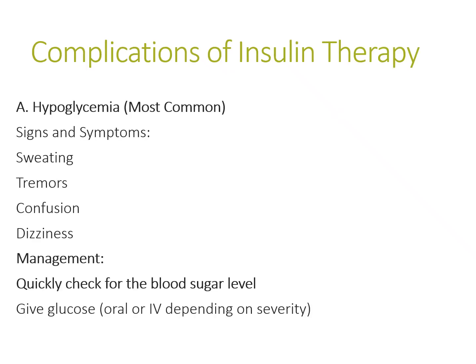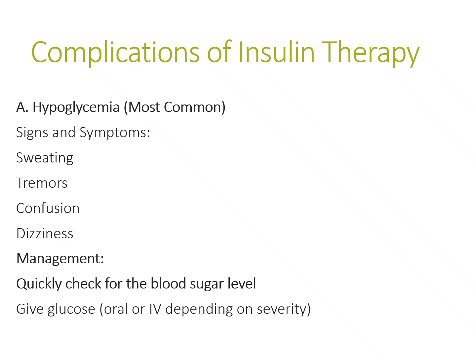And at this point, we have to focus our lens on this chapter because this is where most of the questions come out for examination purposes. So, complications of insulin therapy, where we have hypoglycemia being the most common complication. Keep that for examination. So the signs are sweating, tremors, confusion, and dizziness.